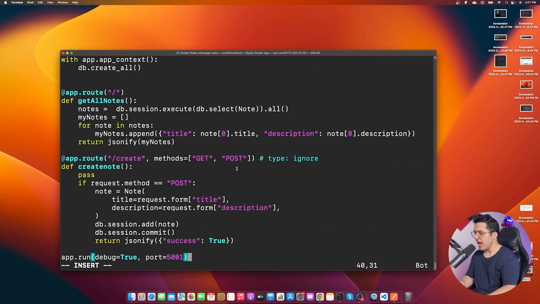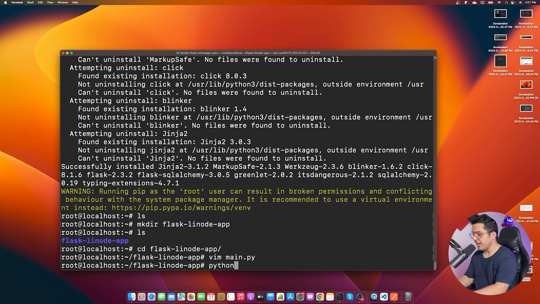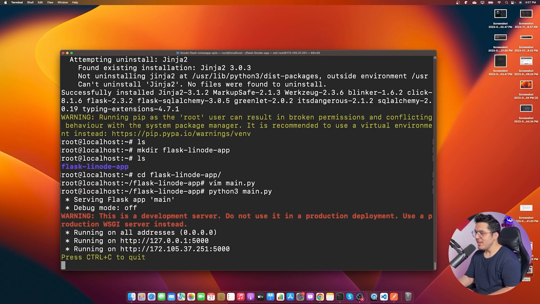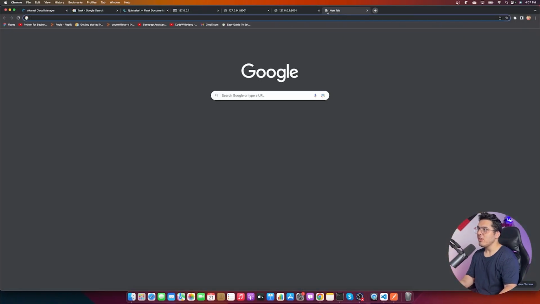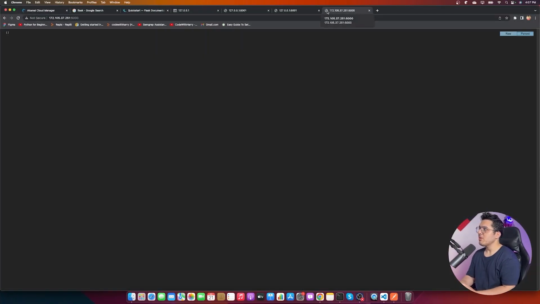And instead of saying app.run debug equal to true, I'm going to say host equal to 0.0.0.0, which means that this app will not run on localhost, it will run on the network, and I will be able to see all the notes. Now let's say python3 main.py. I'm actually using python3 main.py to run this app, and this is where you can access this app. Let's try to access this, and if we are not able to access, we'll see if something could be done.